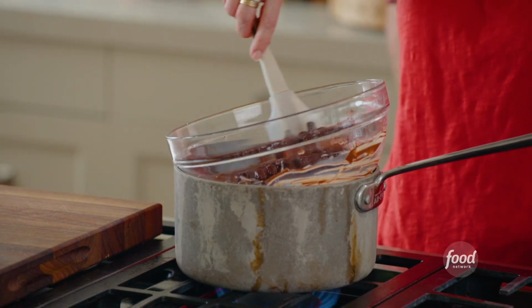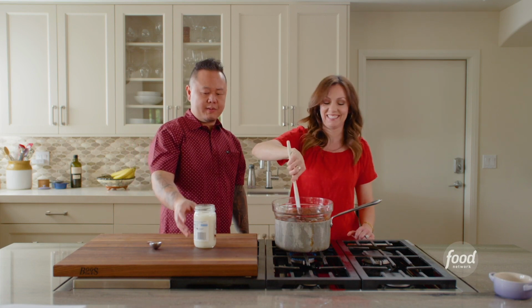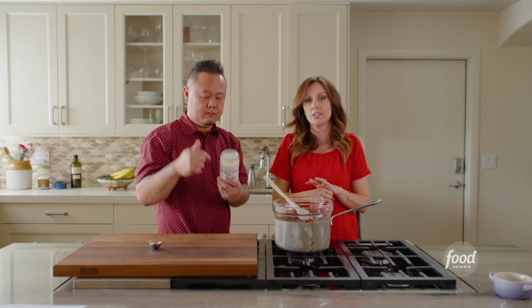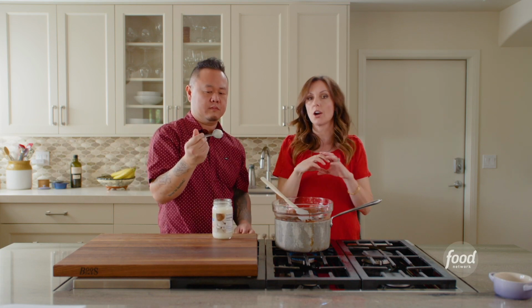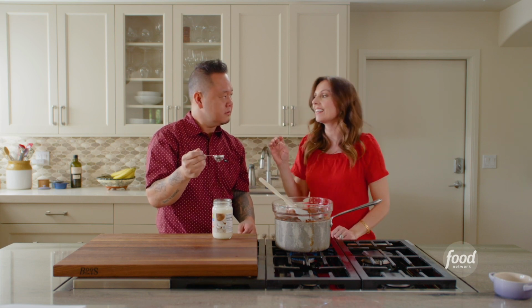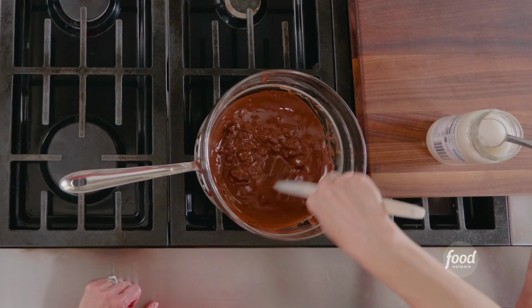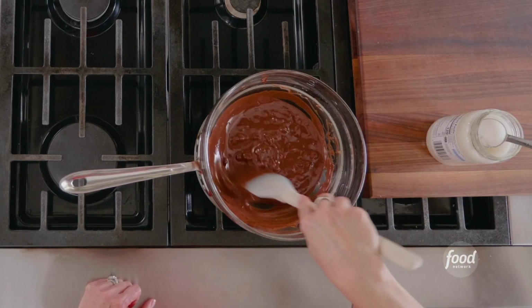Yeah, I like that. Okay, so the actual chemistry of this magic shell, you're going to be adding coconut oil to this. Exactly. The coconut oil is the magic here. As fats cool down, they harden. So adding the coconut oil is going to make the chocolate harden, especially as it hits cold temperatures like our ice cream sandwich. So that's the magic of the chocolate shell. It's a completely natural oil, and it is hard at room temperature. So when you mix this into the chocolate, it takes the chocolate and solidifies it a lot faster. It also gives it a beautiful shine as well.